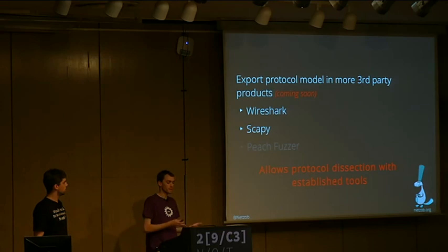So for Wireshark and Scapy, this will allow to dissect and analyze proprietary or undocumented protocols inside well-known and established tools. And for Peach, this will allow to fuzz proprietary protocols with well-known and established tools. Okay, this is the future of NetZub, and if you want to contribute to write your own capturer or exporter, we'll be glad to help you.